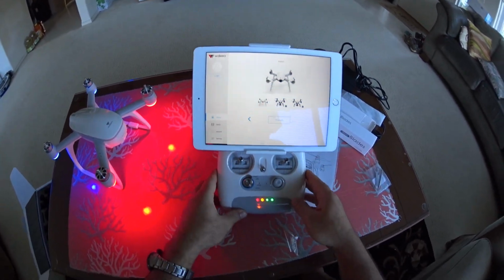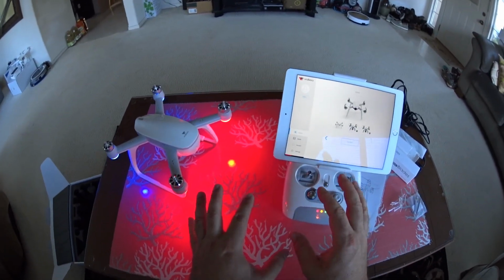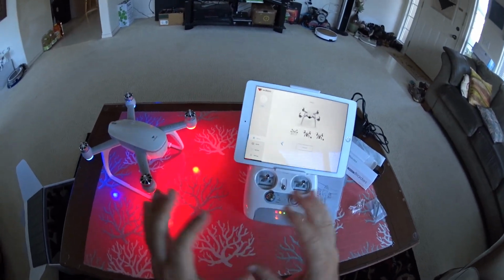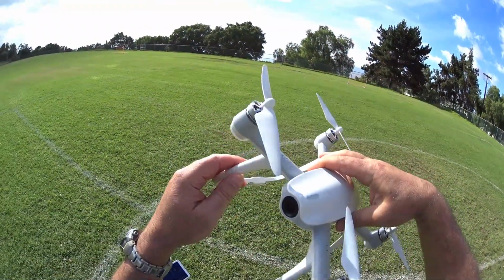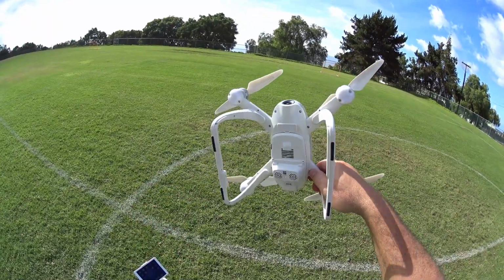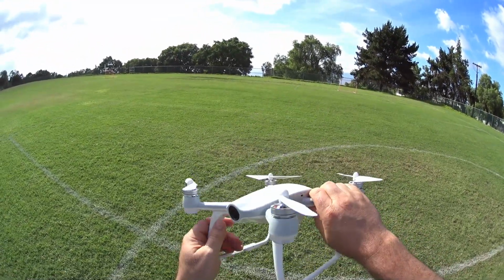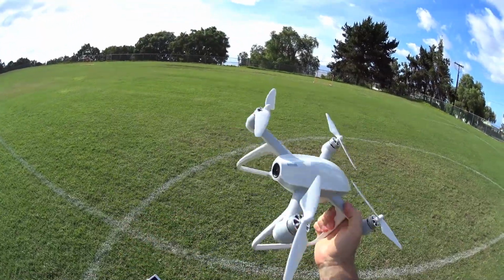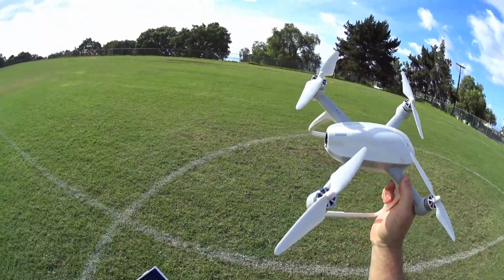Anyways, guys, I think that's as in-depth as I want to go in the house. Let's go ahead and charge everything up, get out to the park, and do our flight test, and then a pros and cons. Okay, guys, so we're at the park with AIBAO, whoever knows how to say it. I'll just say AIBAO, just because it sounds a little cooler. So anyway, we're at the park with this guy. Let's go ahead and do a flight test.